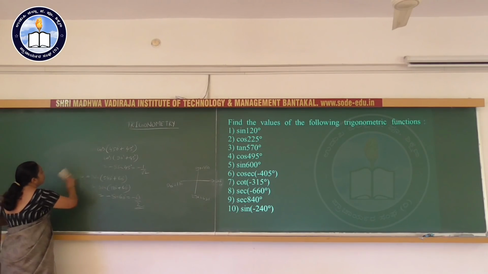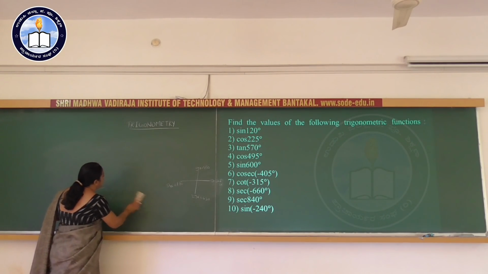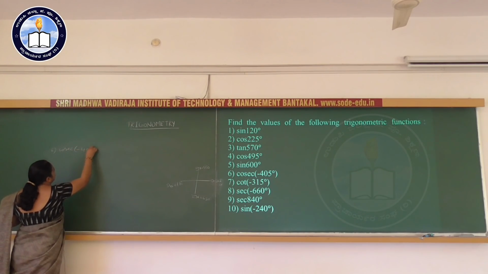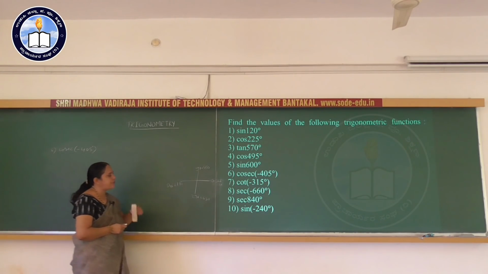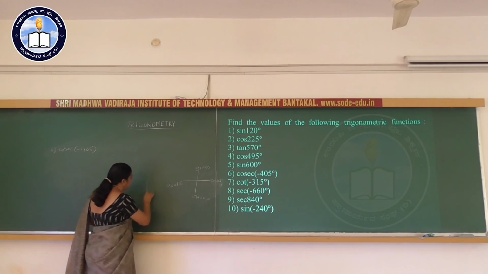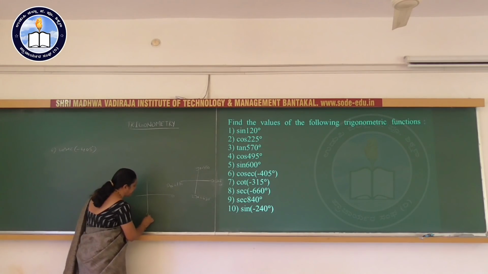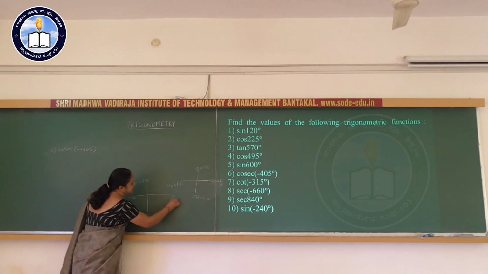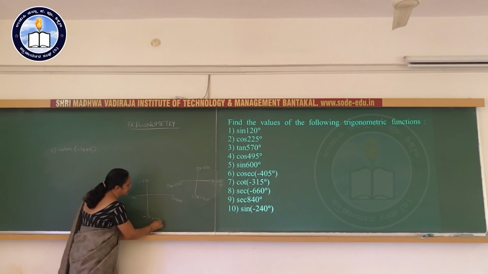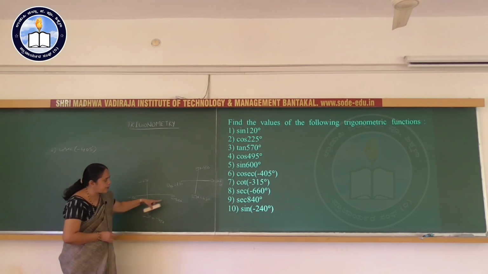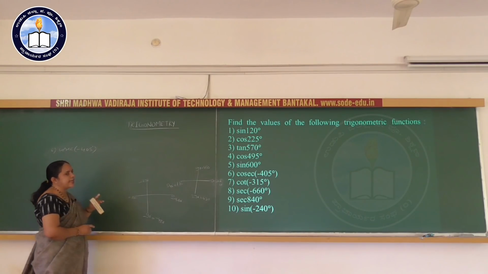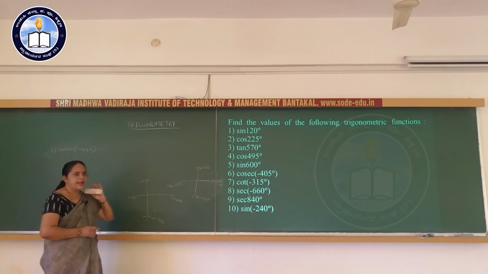Now, what is the value of cosecant of minus 405 degrees? Sixth problem, cosecant of minus 405 degrees. If you consider the angles in the clockwise direction, it's minus 90, minus 180, minus 270, minus 360, minus 450 degrees. So minus 405 degrees is in between minus 360 and minus 450. It's a fourth quadrant angle. In the fourth quadrant, cosecant theta is negative, so the answer is definitely negative.